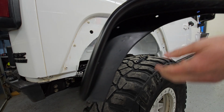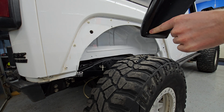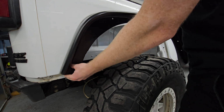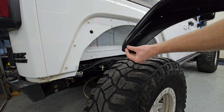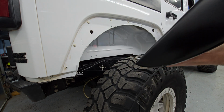When installing the rear one, there's this screw right at the end. That one's the most difficult one to get. So I would actually start with that one first. That way you can pry this back a little bit. So we'll start with shoving this little screw in the hole. That way it's all the way in the hole.